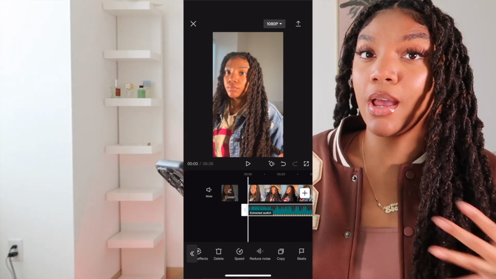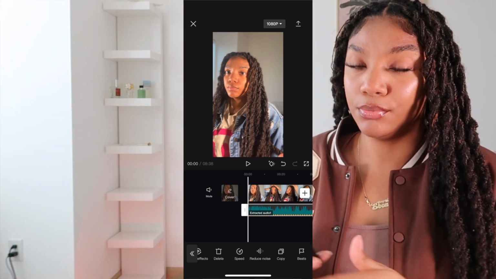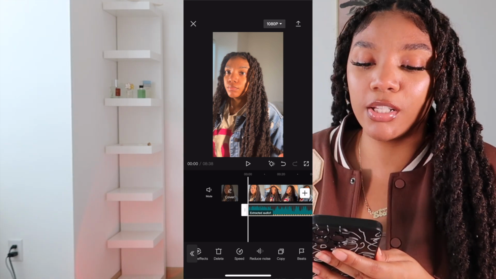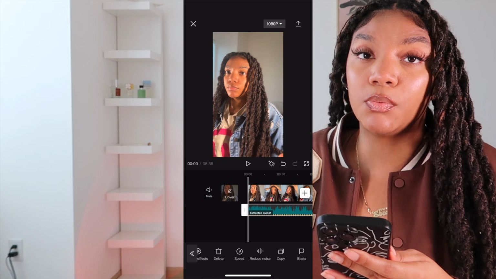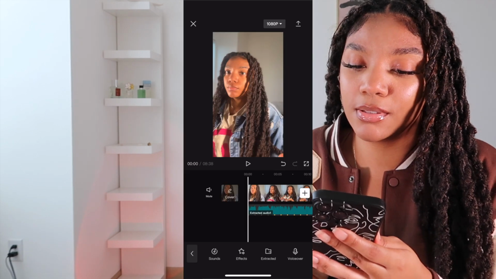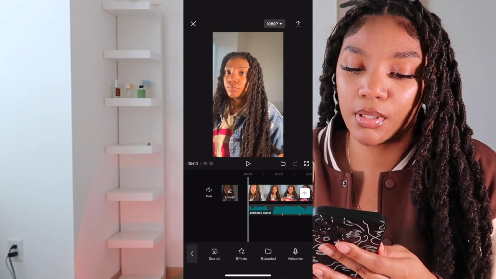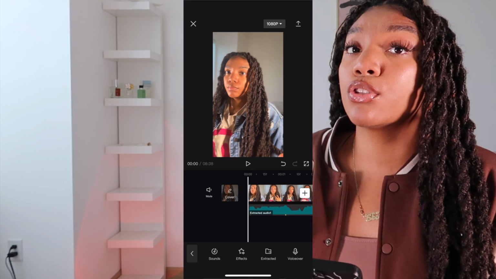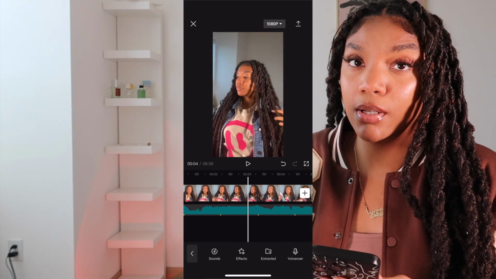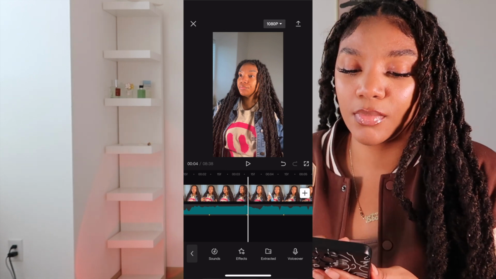So now that we have our beat, which is beat 2, we're going to pinch our fingers and expand it because we need to get a good look at what we're doing. So use your fingers and expand it, okay? Literally expand it on the screen. Gonna do that a few times. So all the yellow dots are where the beat is.